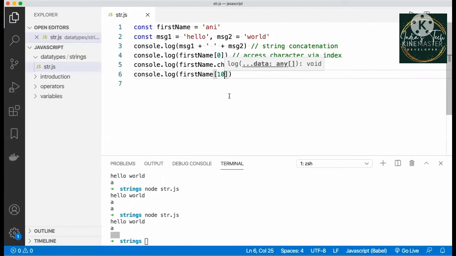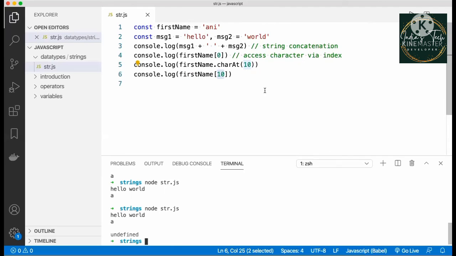I'm trying to access it via the index using the square brackets. Let us see what's going to happen. It will come back and tell me it is undefined. So when you're trying to access a value at an index which does not exist, it will return undefined. But if you're doing it via a method, it will return an empty string.